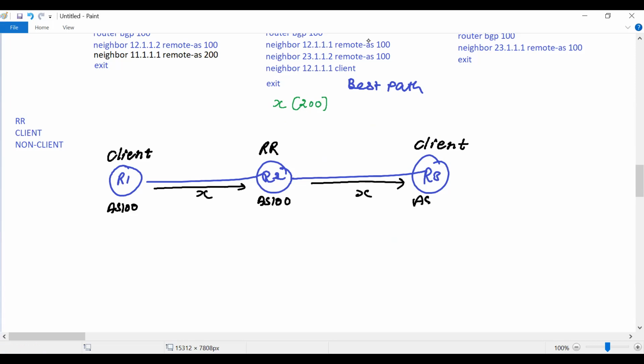We don't have that strict rule that a prefix received from an iBGP neighbor cannot be advertised to the next iBGP neighbor. We are not following that rule anymore. So when R2 receives a prefix from a client, it can advertise that same prefix to the next client.